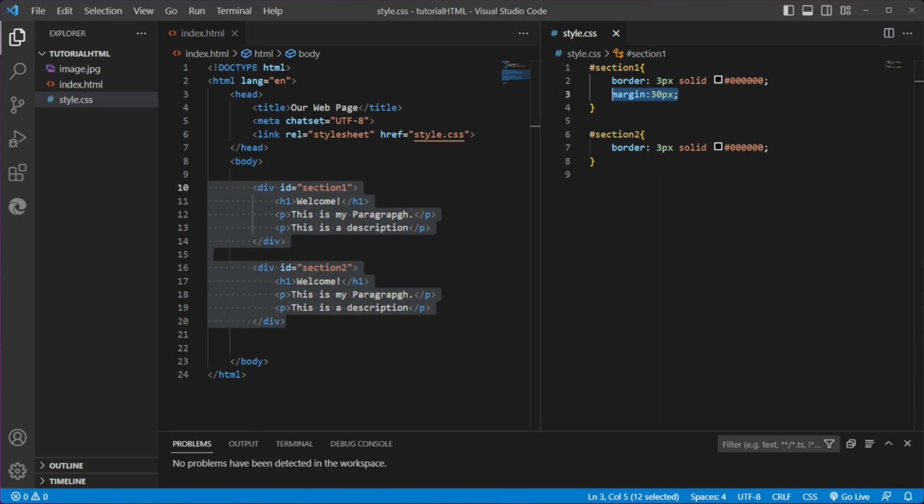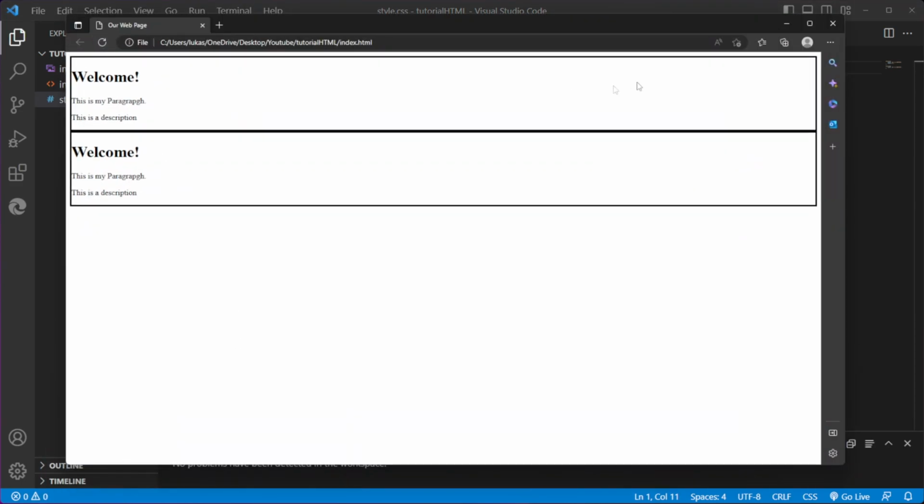We can also use auto, which is pretty cool. So what we can do is, if I write auto in here, we save that, we go back. Firstly, you'll see that nothing happens. That's because what auto does is it centers our div or whatever we want to set the margin on. It will set those elements to be in the middle. Now, because this whole element takes up this whole width, it's already technically centered.